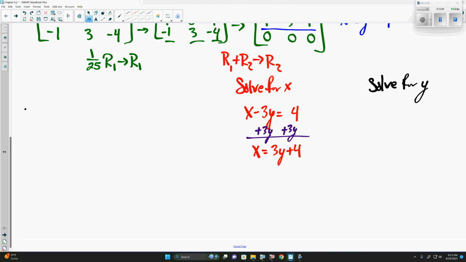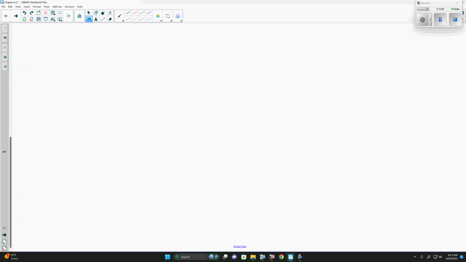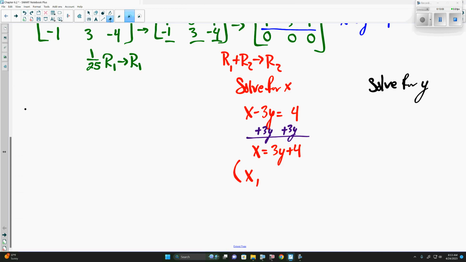Questions on this here? So what this tells us, if we solve for x, is that the solution for this here is given to us by, sorry, not x, because we solved for x. Whoops, not what I wanted. So, let me erase. This equation here, I want the pen back. If I have a value of y, I can find the value of x, yes? So our solution set is going to be (3y plus 4, y).